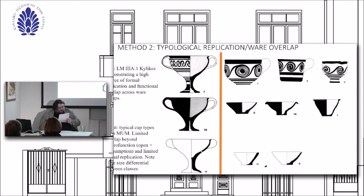The second qualitative variable is the idea of typological replication and overlap: do we see much recurrence in shape between the wares? Clearly all tableware represents eating and drinking, but the manner in which we do so can be shaped by the utensils provided. My view is that the greater the overlap between wares in a given period, the more we could claim there is a consistent and coherent set of dining behaviours appropriate to the use of each set of pottery. To foreshadow what I'm about to argue, we can contrast the Late Minoan 3a kylix and its cousins in the monochrome and plain, which are clearly replicating one another. On the other hand, the Late Minoan 1a decorated cups have almost no formal replication with the monochrome and plain versions, perhaps suggesting a differential set of behaviour.